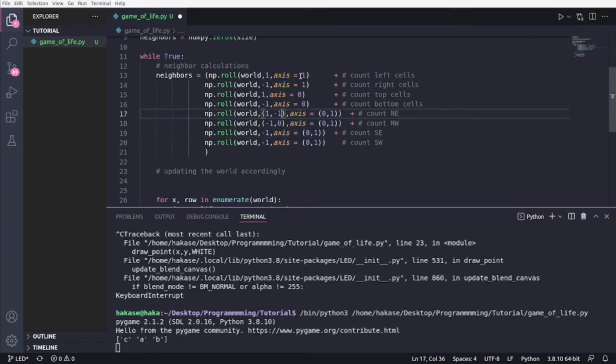We actually have to move that up one. If we get these wrong, we'll just pop back in and fix them. And then for the southern points, we'll have to shift it down one. I'm going to realign these pluses, because why not? Makes pretty code.